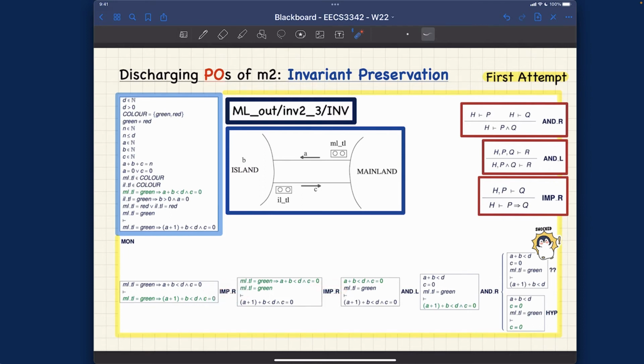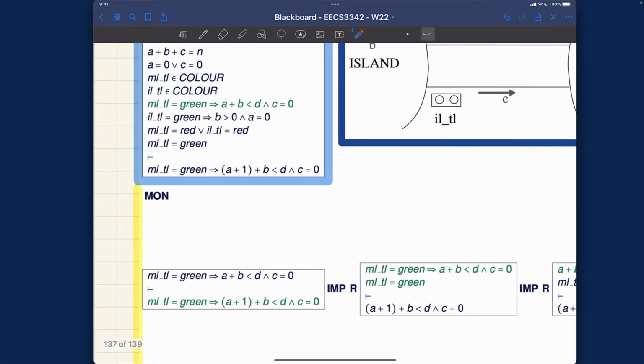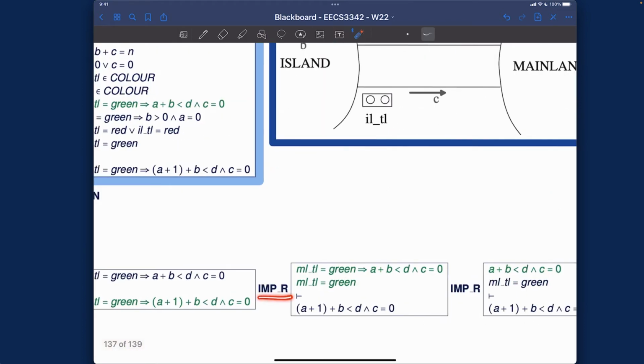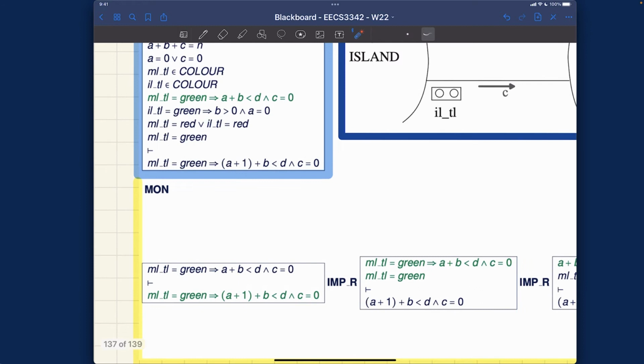For these two, we can take a look very quickly about how to apply them. Since these two rules are still very new this week, let me just look at one of them. Implication R simply means we have the implication appearing to the right of the turnstile, which is this one over here. That one is really about shunting. So what we're going to do is move the antecedents over here to the hypothesis. That's what we have to do.